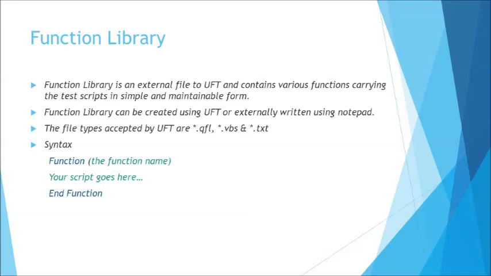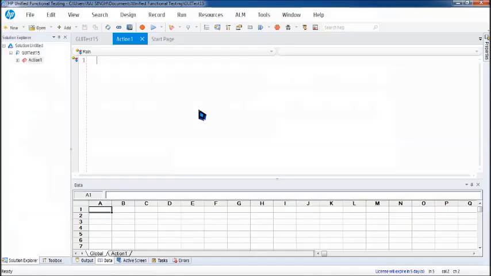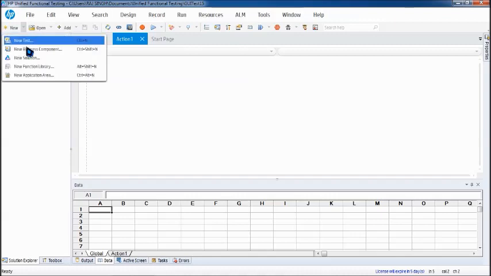All we would need for this step is a new test and a function library file. So here we have got a new test. Second is to create a function library, but for that you would need to create it. It is not created by default. Just like how you create a new test, you can also create a new function library, which is going to have a collection of your functions. So just come to the new menu and pick new function library.